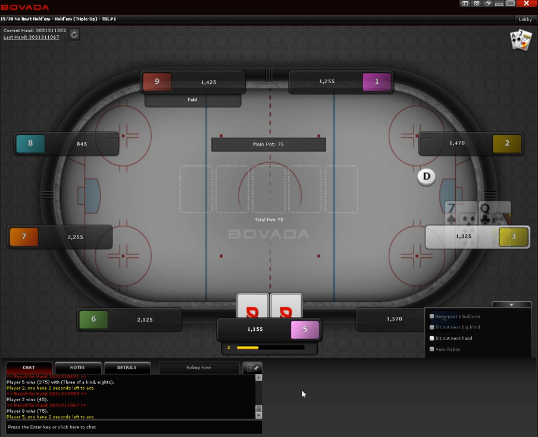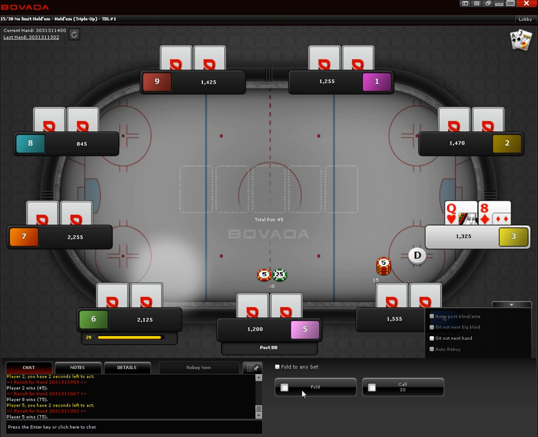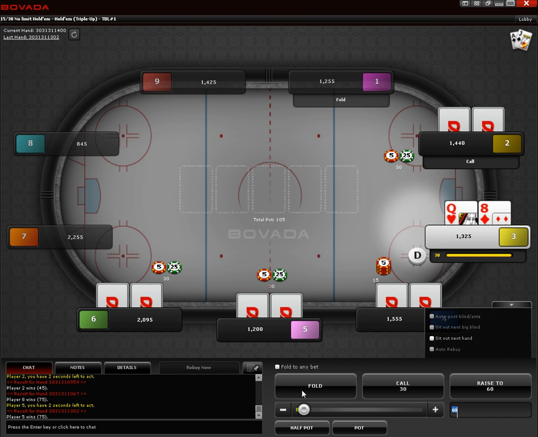But I've only lost 175, and that was because of the ace-queen hand where I missed on the flop, but I wanted to see it. Otherwise I'd be at like 1,400 right now, which is better than 1,000 or this guy, 845. That's because he's been super aggressive early, and you just don't want to be short stacked like that.